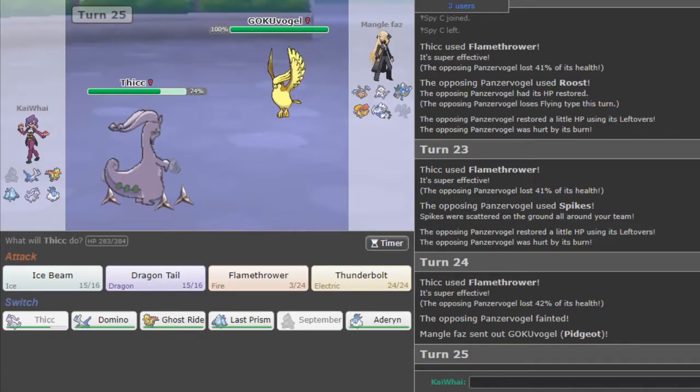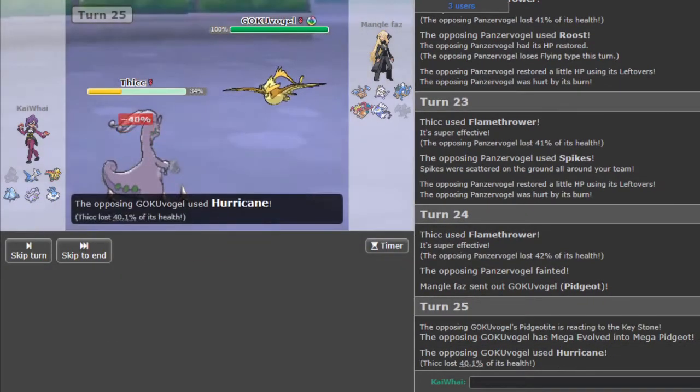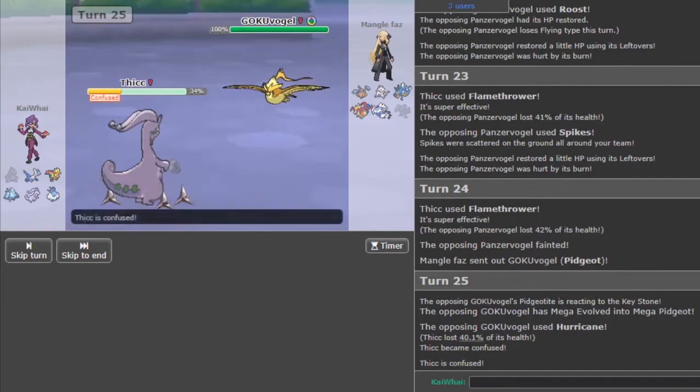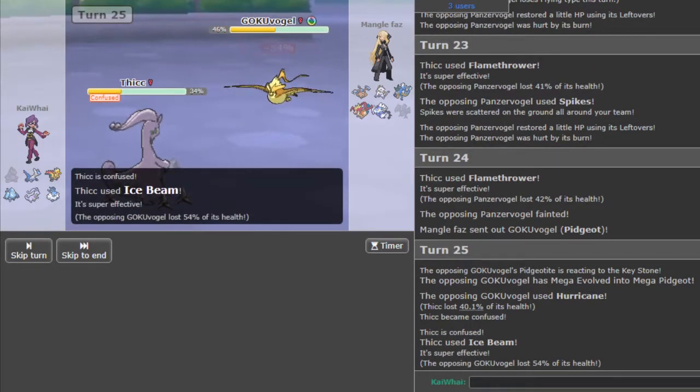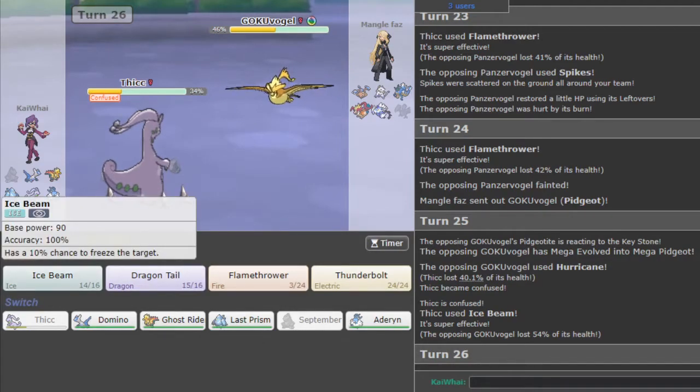I don't die after a hurricane. I can click Ice Beam. Ow, but... Oh, don't hit myself in confusion. Okay, there we go. That was about to be real bad. I don't want to hit myself in confusion. Also, this is a small chance. I don't think Hurricane even kills me here. I think I need to just go down.